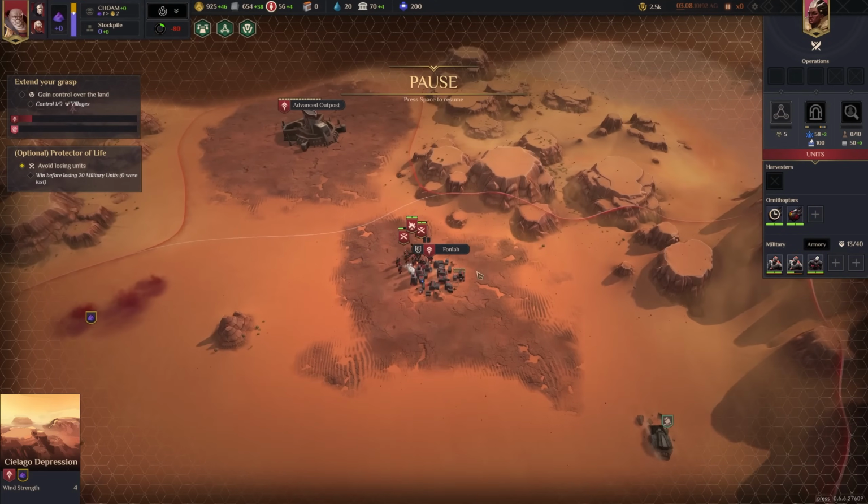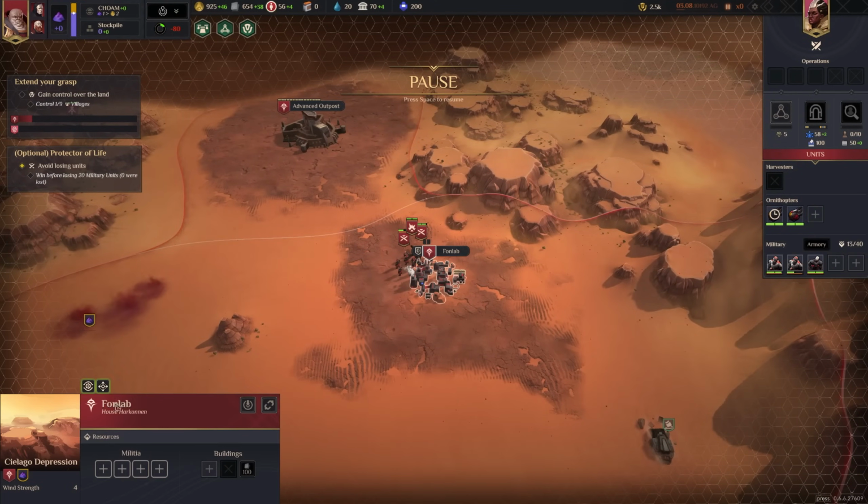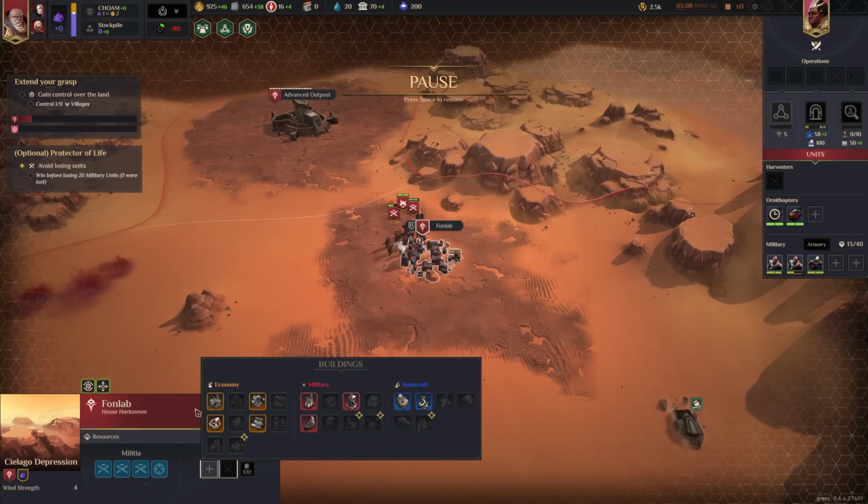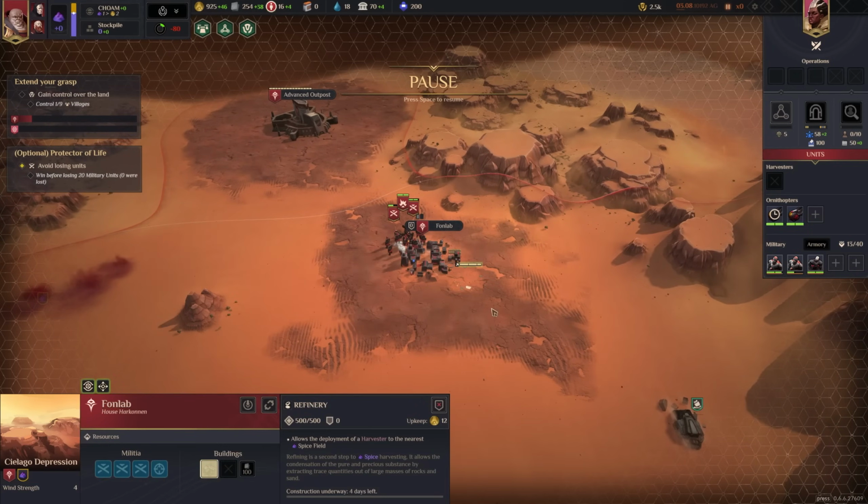I'm not sure we're going to be able to get all the units that I'm looking for here. I mean, maybe. I don't know. Let's go for the cheapest units I can get. Something like that'll be fine. And, of course, place down our refinery immediately. Yeah, this just got tricky.